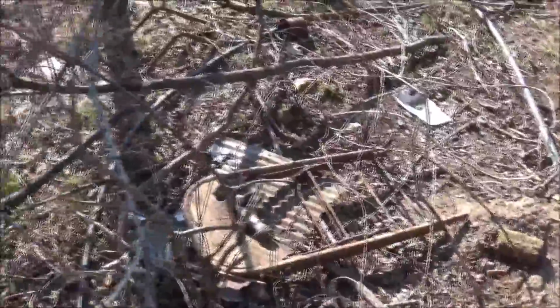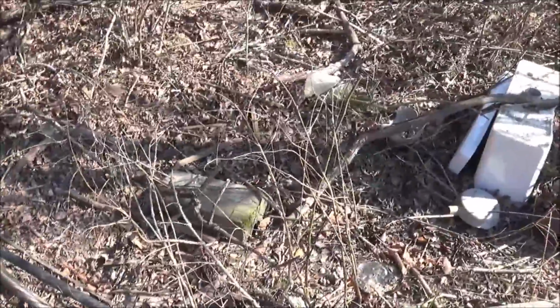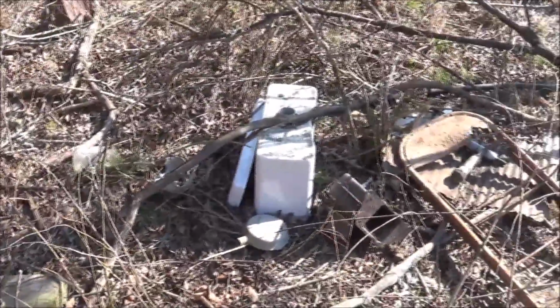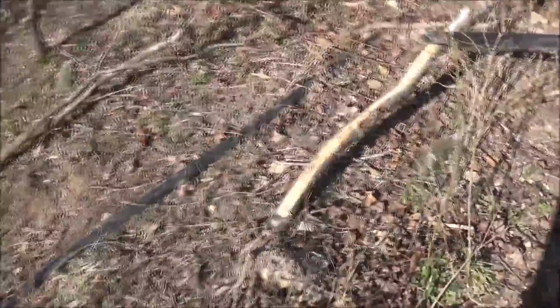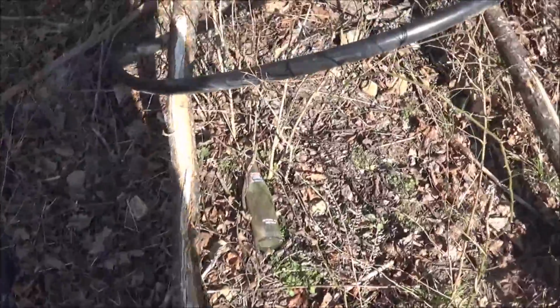Anyway, there's old chairs. Like I said, there's just all, and I've been separating the metal out. And then anything that'll burn goes in the burn pile. And then there's this old black pipe. And I was told that he would pump water from out of the pond up there down here to feed the hogs that he had down here. There's an old Pepsi bottle. You don't see them really anymore.